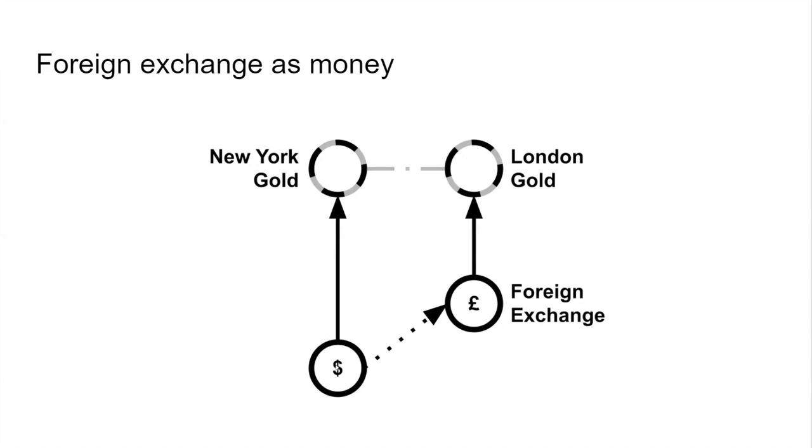So what you probably want to do is get some sterling-denominated foreign exchange, foreign bills of exchange that are claims to gold in London. So you just buy those and then your gold is already in London and you don't have to ship anything. The only reason you would ever ship gold from New York to London is if the price of foreign exchange gets higher than the price of shipping gold to London. So this is the gold import and export points. And that price, the price of foreign exchange, is the exchange rate. That's why we call it an exchange rate. It's the price of foreign bills of exchange.